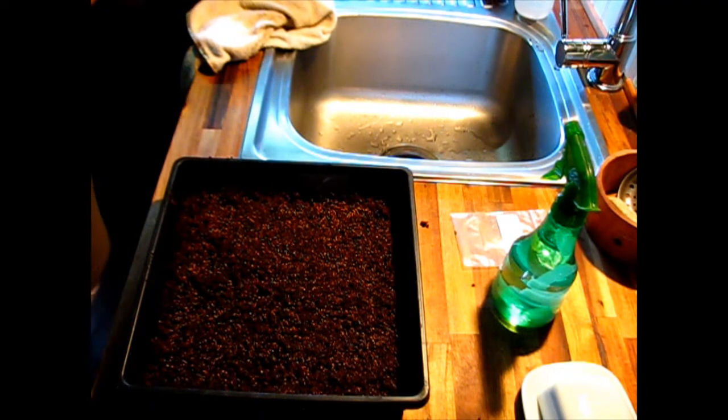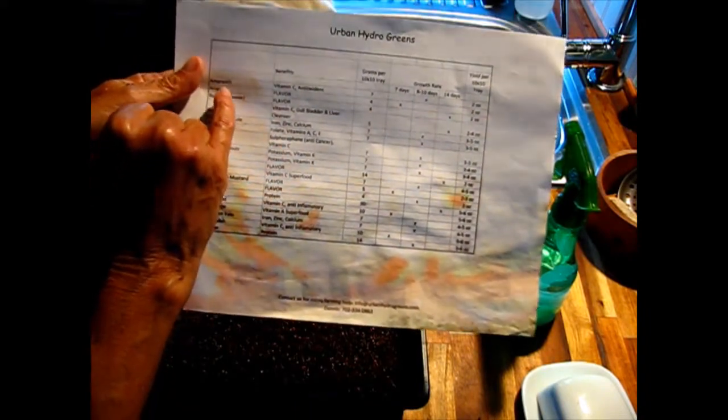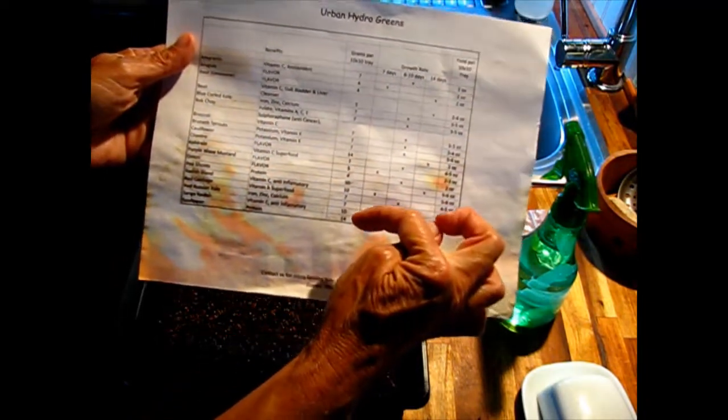they even give you instructions. Now on this one it tells you what you're going to get out of it, but it also tells you how many grams per tray. So when you get your own seeds, sunflower seeds, radish seeds, kale, cabbage, radish, pea shoots, onions, mustard, kohlrabi, cilantro, cauliflower, Brussels sprouts, broccoli, bok choy, blue curled kale, beet, basil, and arugula and amaranth. It tells you how many grams of seeds go on each tray.